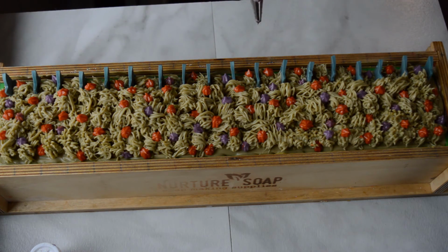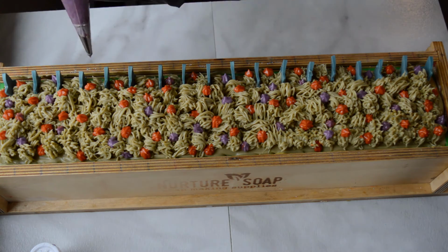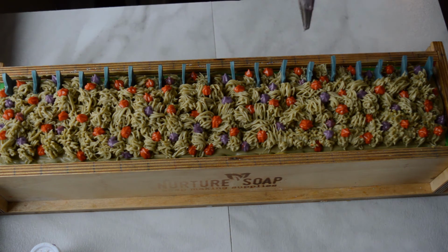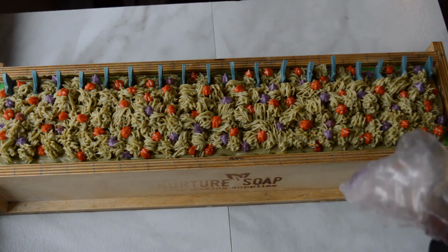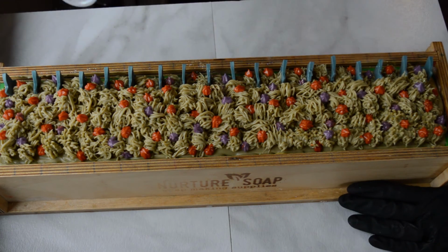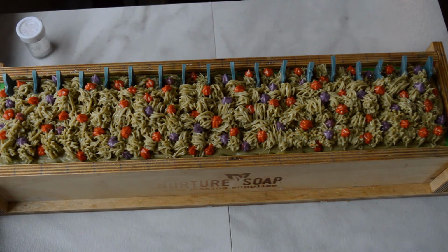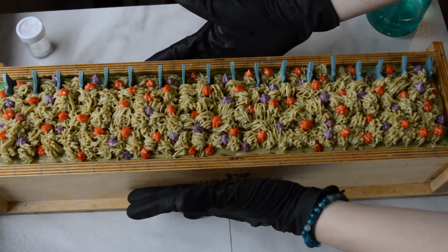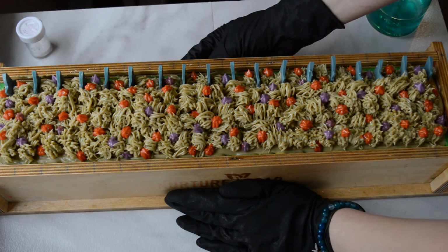Okay, I think I'm just going to put a little bit of glitter on here. Let this sit for 24 hours and then we'll come back to cut it. I am so excited to see what it looks like on the inside, as I always am with all of my soaps, but this one's going to be so cool. I'm sure there are easier ways I could go about making this hobbit house, and I've thought of many of those, but I'm happy with the technique that I used. Little spray with the rubbing alcohol, and I will bring you guys back tomorrow for the cut, and I'm just looking forward to that green going back to the color I wanted as well.